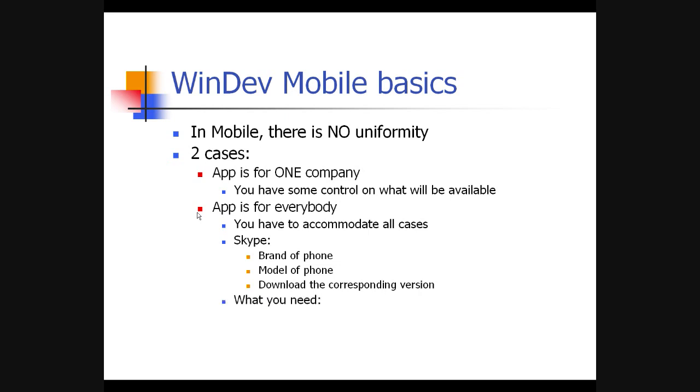So clearly, if you want to create an application for everybody out there, at least everybody using Windows Mobile, you will need either one version that is adapted for each case, let's say the Skype example where you choose this or that, or one version that can adapt to each case, which means a version that you can set up differently for this case, that case, this type of screen, this type of screen, and so on and so forth.